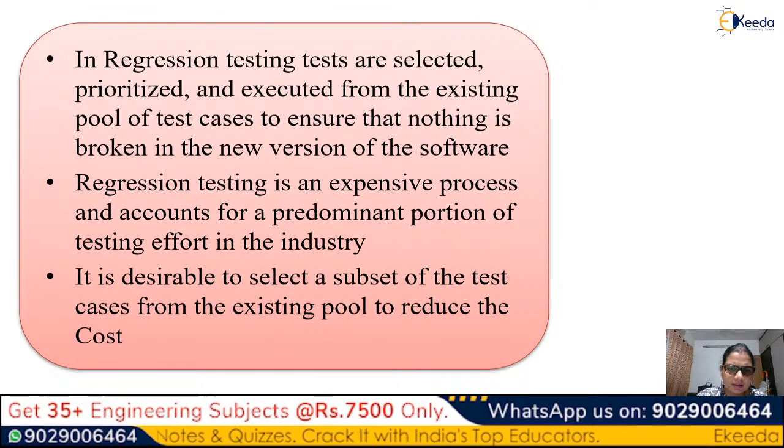Now regression testing is an expensive process, of course, because it starts from your requirements till the end. It requires your resources, your cost, everything, people, and so on. So it is desirable to select a subset of the test cases. Instead of selecting all the tests, what if only the few which are required? I don't want the entire system to be tested. I want just one module, so specifically related to the module, I require those test cases.